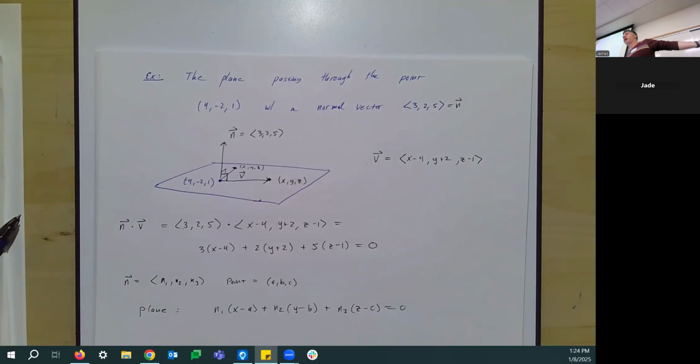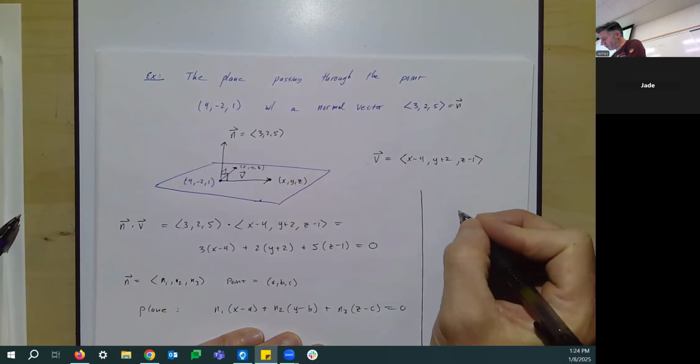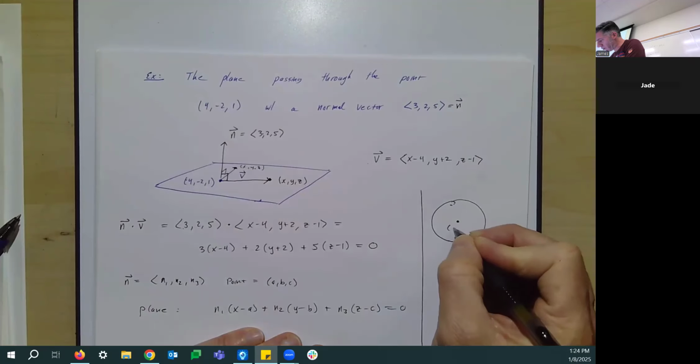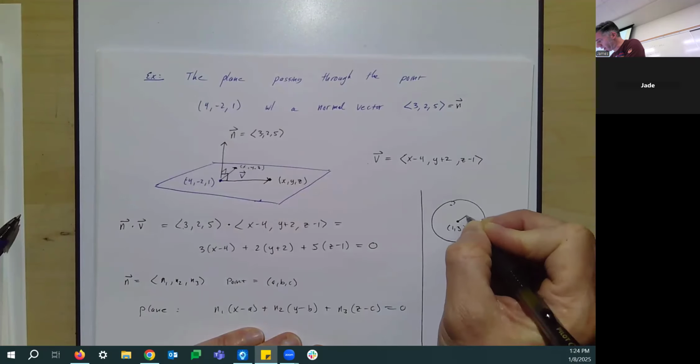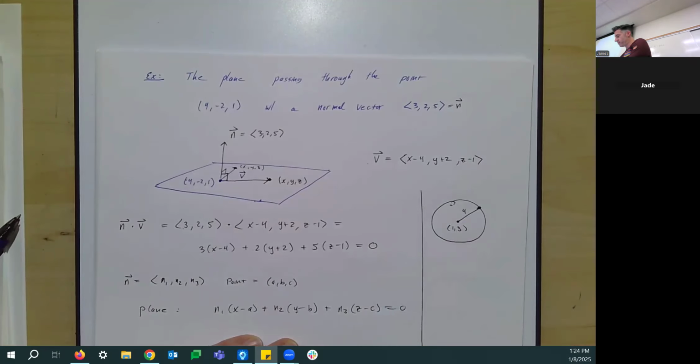It's kind of like how we describe all the points on a circle as being the same distance from the center. What do I mean by this? I mean, if you have all the points on a circle and the center is, say, (1, 3), and the radius is, say, 4, then any point on that circle is a distance of 4 from the center.